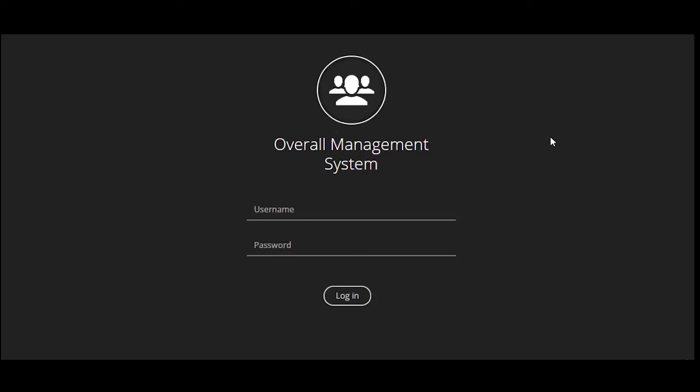The next thing, which is much more important, is accreditation purposes like NBA and NAAC. We can integrate those parameters inside this system and make it much more feasible based on the college requirements. So everything is customizable. We can easily do the customization around this.